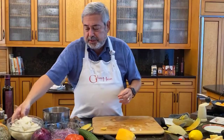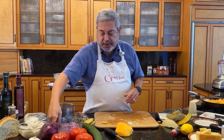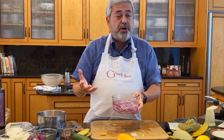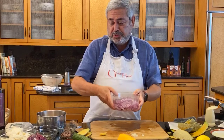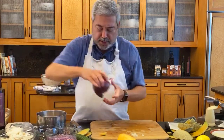So that's one thing that you have to prepare, and you let it soak for about 20, 25 minutes. Then I have some red onion, and I don't like the onion to be too strong, so I also soak that in cold water for about 20 minutes or so, and that makes it a little bit less sharp. So let me show you how I cut it.